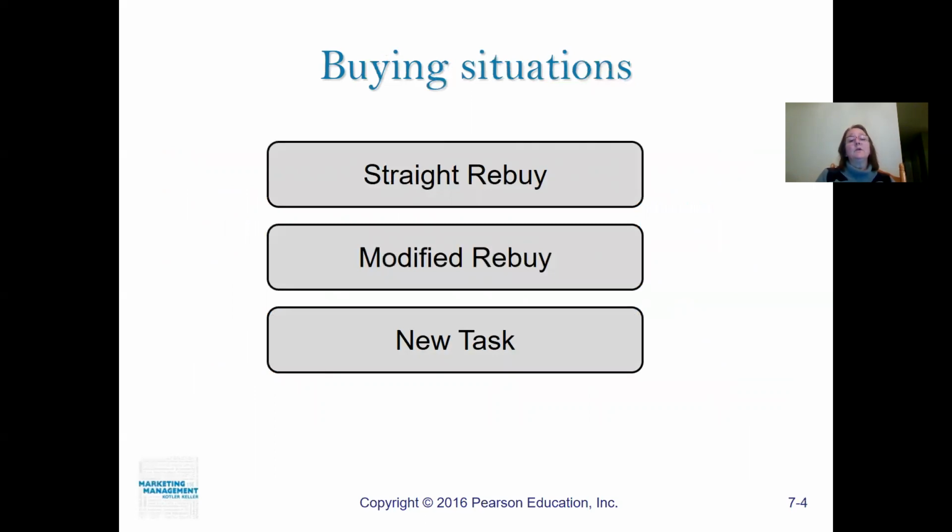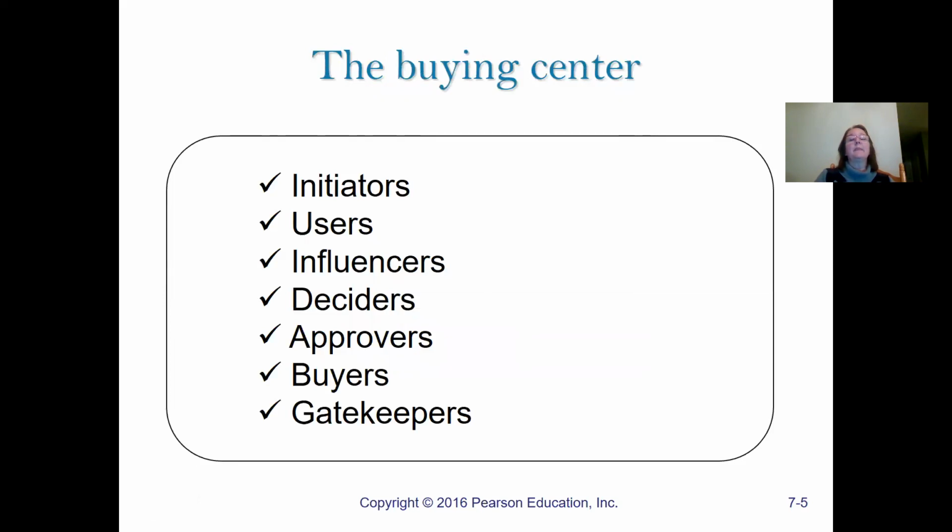So we have 3 buying situations. A straight rebuy: you've bought it many times and it's probably on an automatic reorder. A modified rebuy, where you need to modify quantities or you may reconsider a brand or two. And then a new task, where you are pretty much starting from no experience in that product market and you're doing a lot of research and trying to decide who the best seller is out there for your product.